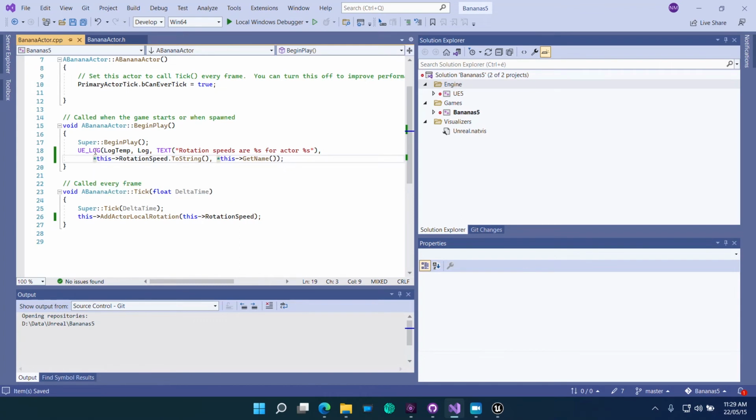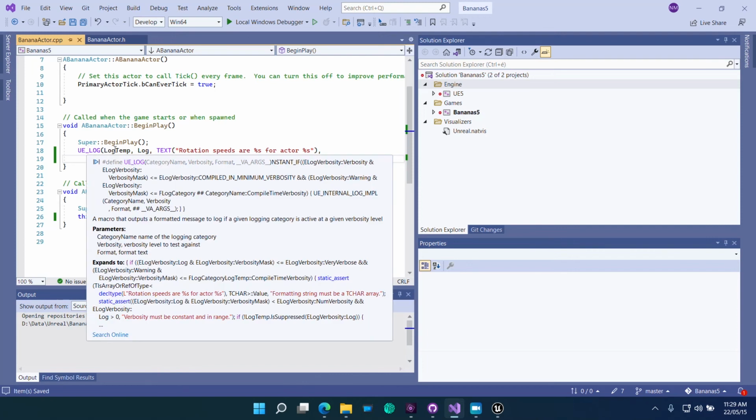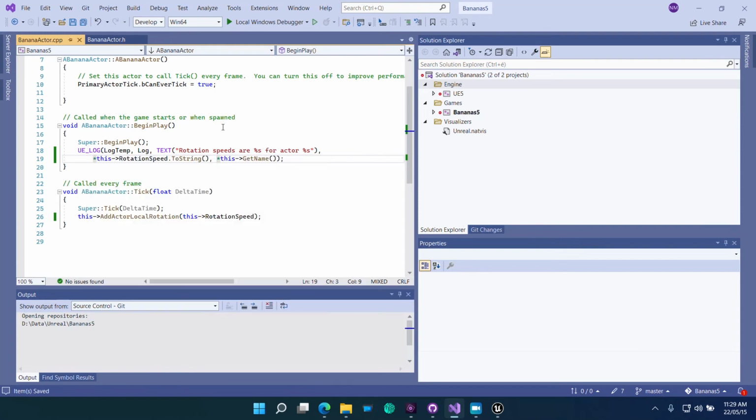UE_LOG and UE_CLOG are the logging functions on the output log window in the editor. I always use LogTemp. Log is just a regular text, Warning is yellow text, Error is red text.